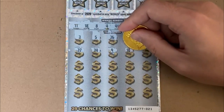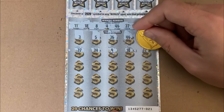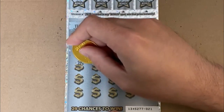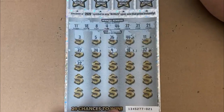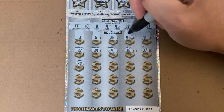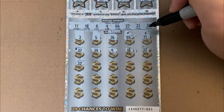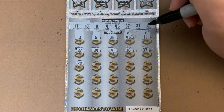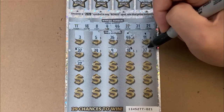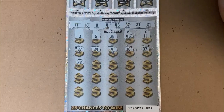9... 18 — another match! This is looking very similar to a ticket I got not too long ago. 37, there's another one. 32 — I'm just going to mark these off quickly so we can get back to them faster. We've got so many matches. That's got 11, 37, 34, 18 — yes. 37 — yes. So we've got five already, and we still have half the card left.